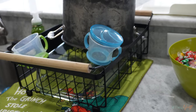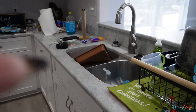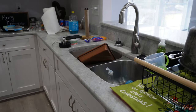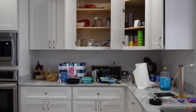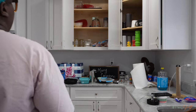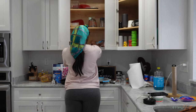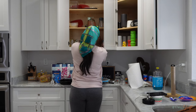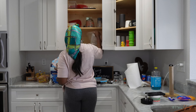So, I just got to put up these dishes right here because these are clean also. And I'm going to wash whatever is in the sink by hand. Then I have to organize this closet right here because my kids continue to just throw stuff up here instead of putting it up there the right way.